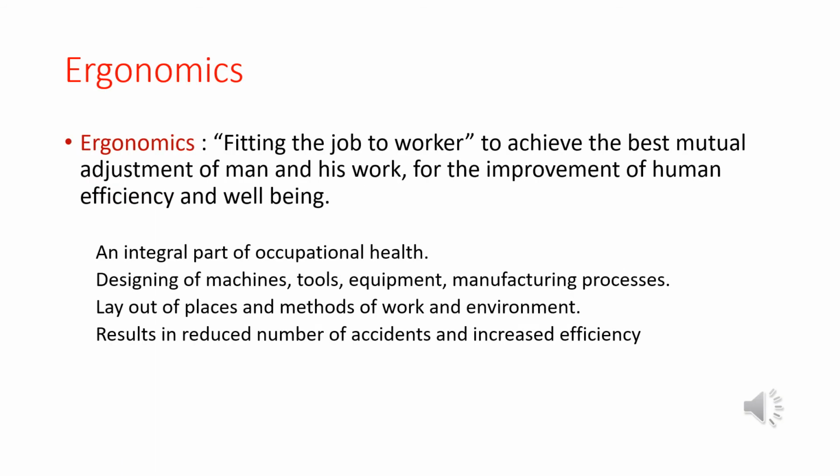Let's talk about ergonomics first. Ergonomics simply means fitting the job to the worker and achieving the best mutual adjustment of man and his work for the improvement of human efficiency and well-being. It is an integral part of occupational health, and it involves designing of machines, tools, equipment, and manufacturing processes. It also involves the layout of places and methods of work and environment, and it results in a reduced number of accidents and increased efficiency.